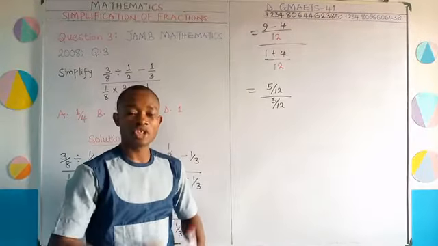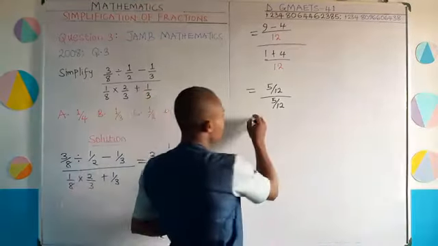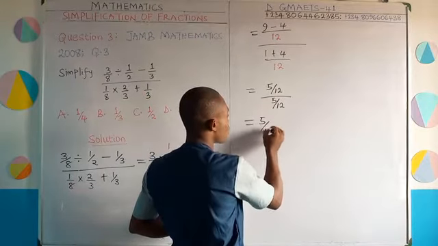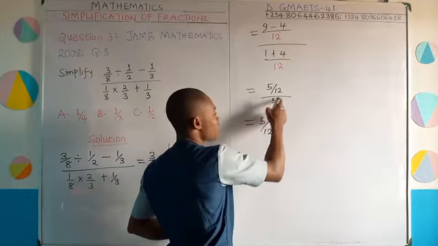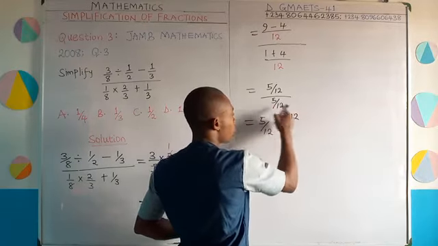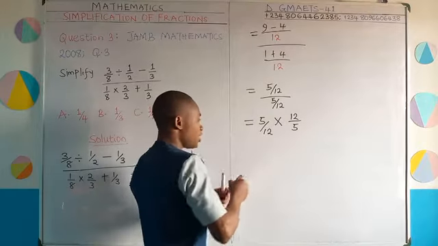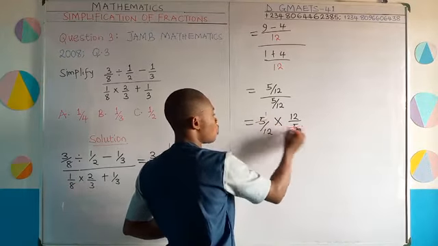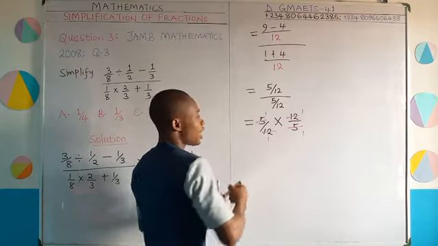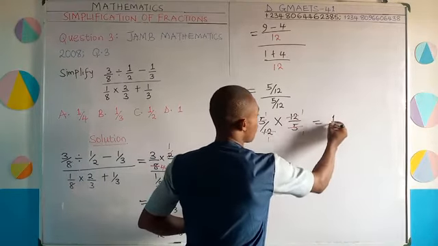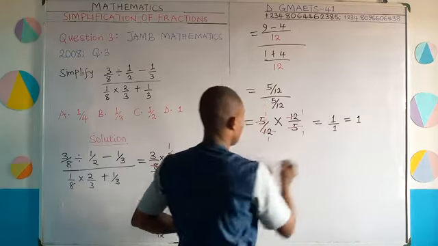But again, I want to show you following how we do divisions of fractions, okay? This is equal to 5 over 12. This division sign, change it to multiplication and then invert the denominator fraction. 12 will go up, 5 will come down. And so you see that this 5 and 5 will go, you get 1, 1. 12 and 12 will go, you get 1, 1. 1 times 1 will give you 1 over 1. And then this is actually equal to 1.